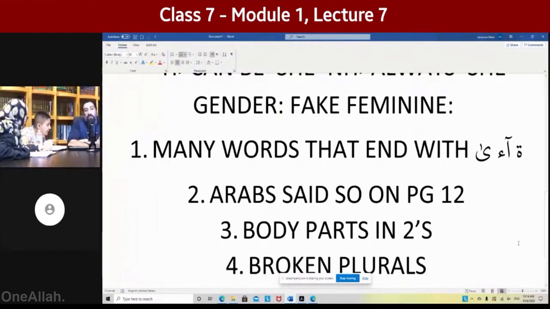Broken plural reminds me of something silly. One of my kids, I won't name her because she'll get embarrassed. When she was little, she couldn't say the letter L. And actually, when she was born, I kid you not, she looked like a certain North Korean dictator. Her hair was spiky, so I really just wanted her to learn to speak as if she has poor English and a very heavy Korean accent, with all due respect to Koreans. Funny enough, when it came to the letter L, she couldn't say it, she used to say prorar. So she was a broken prorar, right?